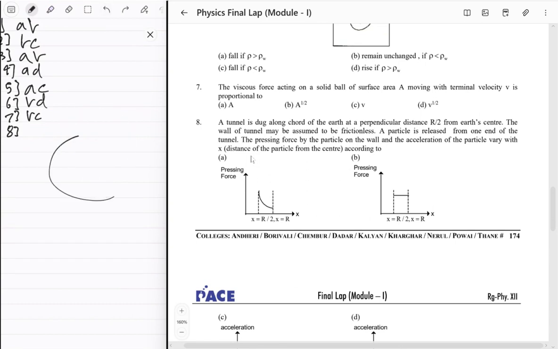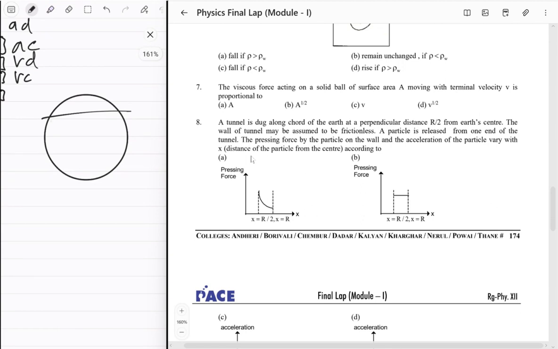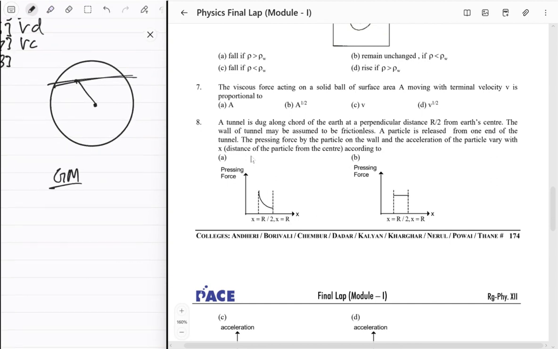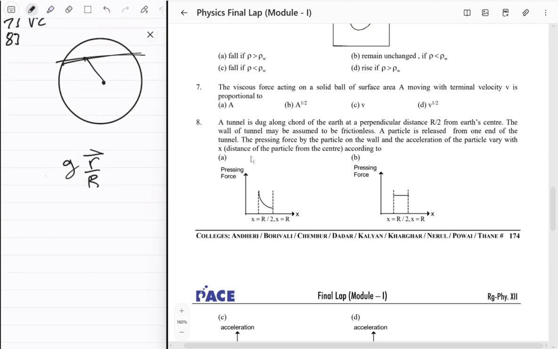Draw this. So this is our earth, here you have dug the tunnel, and here is your radius vector. The good thing is it's proportional to r, right? So at any given moment, the force is GM upon r squared, but the acceleration is like g, and it's linearly related to small r, so r upon R. So the component of mg r upon R is in this direction, and then you take the direction, and this is the force on this guy. So yeah, cool.